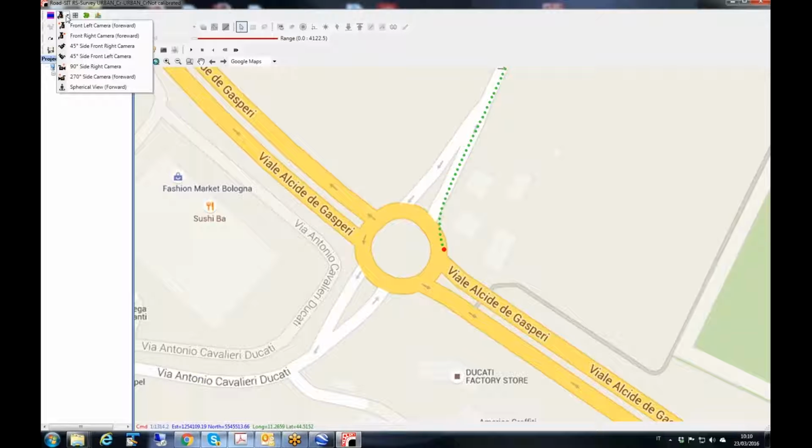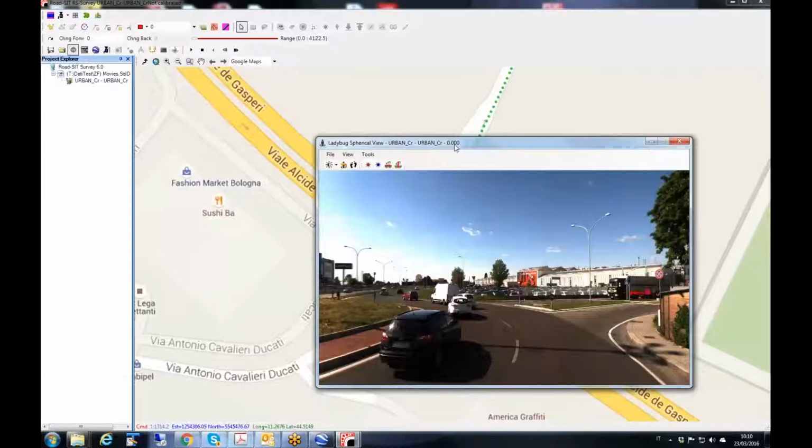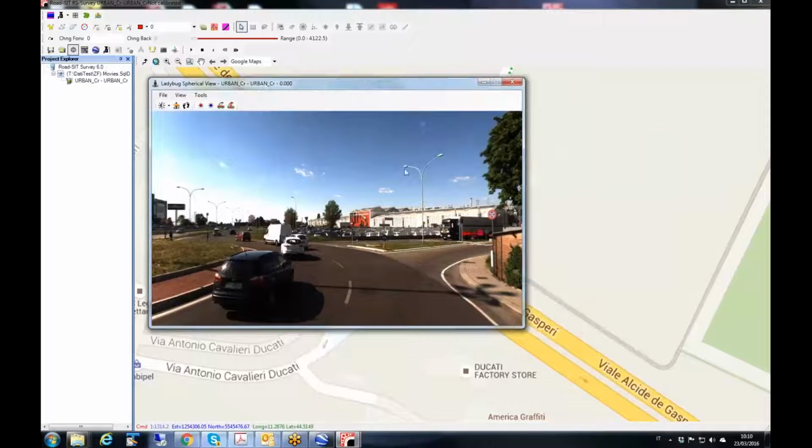Okay, once the road is open, you can open the imagery window. This survey has been made using a system equipped with a Ladybug, so the operator can choose to open the single frame camera or open directly the spherical view.